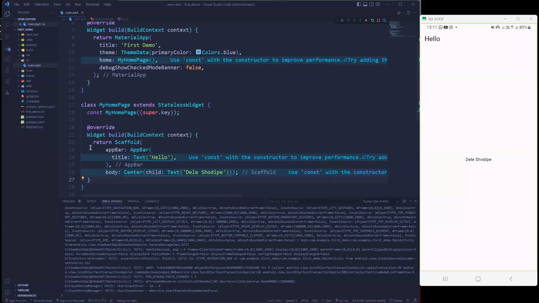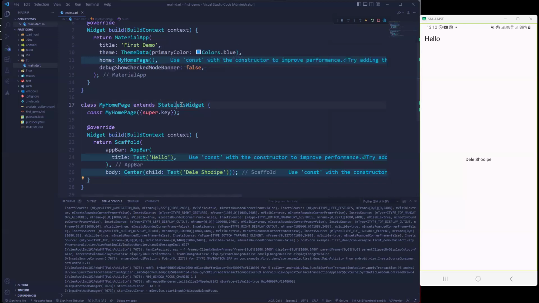And then the scaffold has a body, which has a center widget, and the center widget has a child widget, which is a text that shows Hello World. So it's descriptive. You're describing your UI. So if the UI you are describing can change, that means that widget is a stateful widget. I could actually test that. We could actually just test that now.